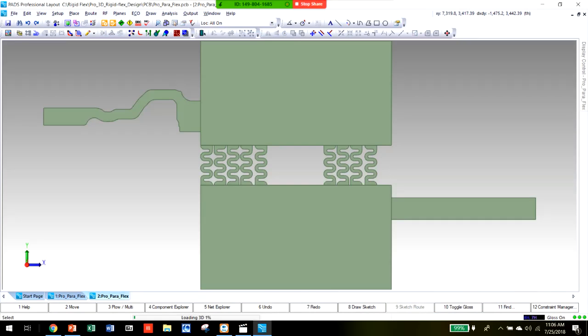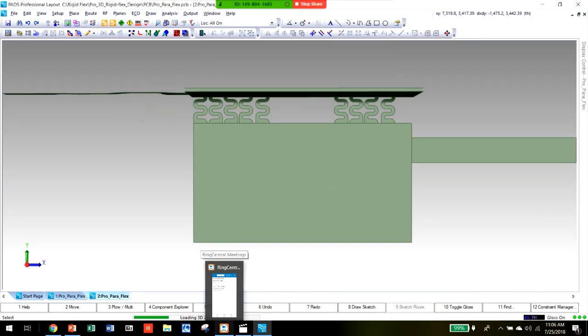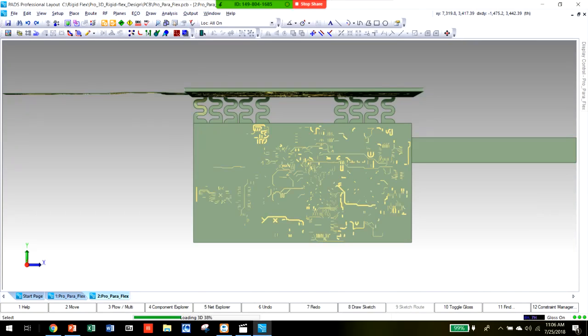This is going to take a little bit. It's going to read in all the existing components. By adding those in, you'll be able to see all the step models that come with the tool.